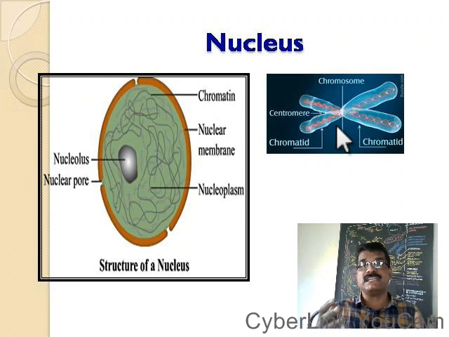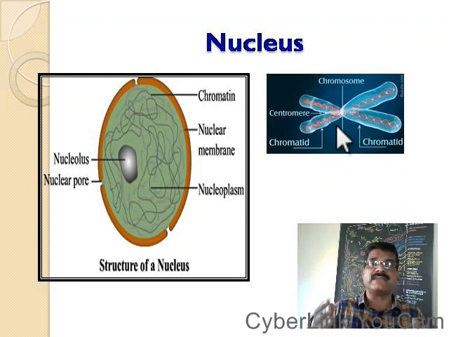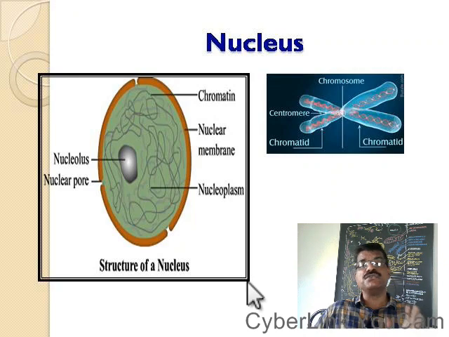There was a famous scientist known as Georg Johann Mendel, who is still considered the father of genetics. He explained the factors known as genes. What are genes? Genes are the units present on the chromosomes, which are responsible for passing hereditary characters from the parent to the offspring. Are you clear? So this is a brief note about the nucleus.